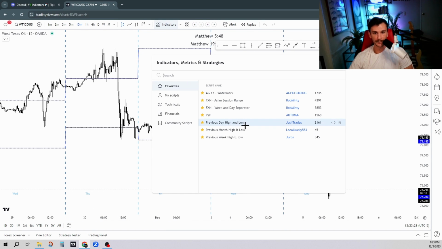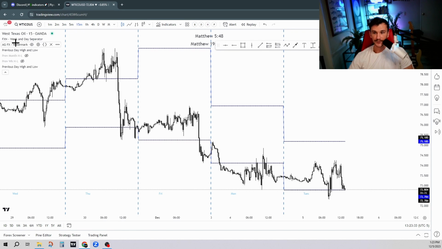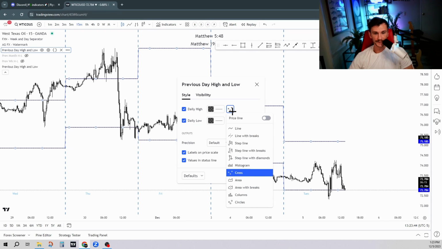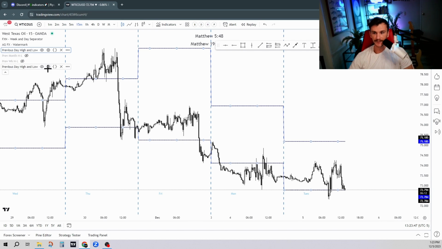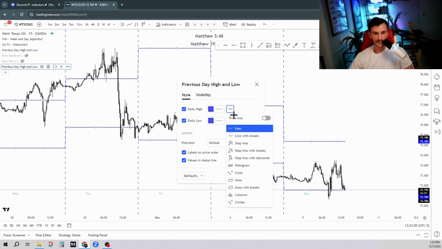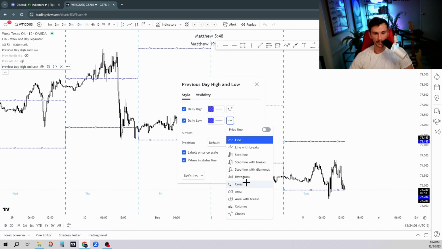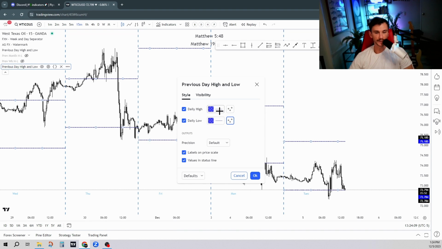Ultimately, one of the biggest questions I'm always getting asked is, how do I get this previous day's high and low indicator to look like yours? So let's go through and check those settings real quick. If you've got your previous day's high and low indicator, you're going to click into those settings, and you're going to notice that I have mine set to crosses. If you have just applied this to your screen, it's going to have it set with these lines, and you're just going to have to change that to crosses, and that will give you this nice clean look of just straight lines across instead of that back and forth stuff, which I'm not really a fan of. You have to do that, of course, for both sides. Then you can change the color to whatever you would like.